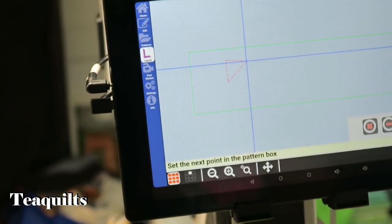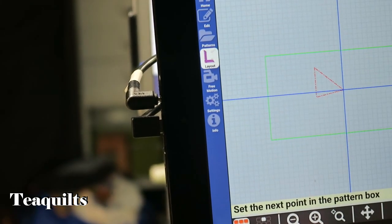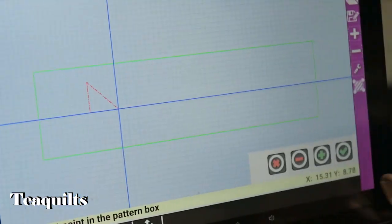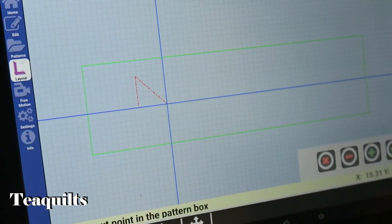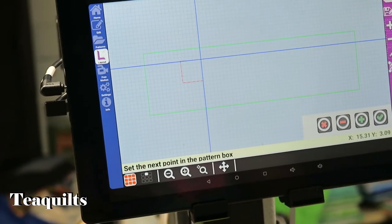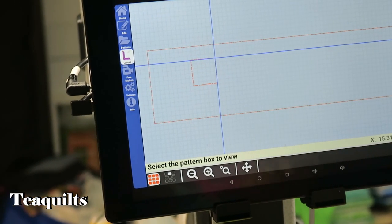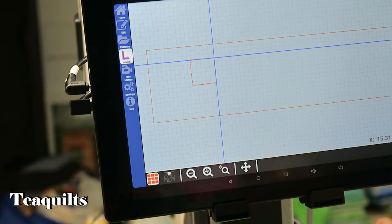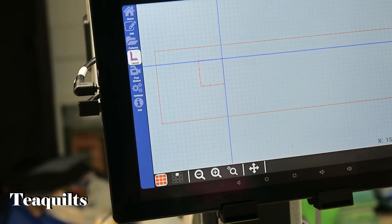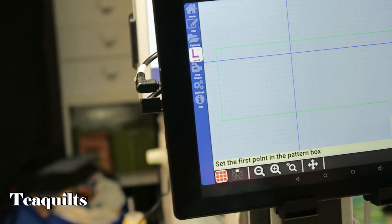So I'm moving my machine, hit a plus, and then I move it up to the top where the square ends. Whoops, I missed a point, sorry. Let me back up. Sometimes I touch the screen and it doesn't react, so let me do that again. And then I'm going to move it up, and now we're going to hit the check mark to let it know that we're done. Okay, so that's how you make a pattern box. And then if you want to make another one, you hit the plus, and then you start your next pattern box.